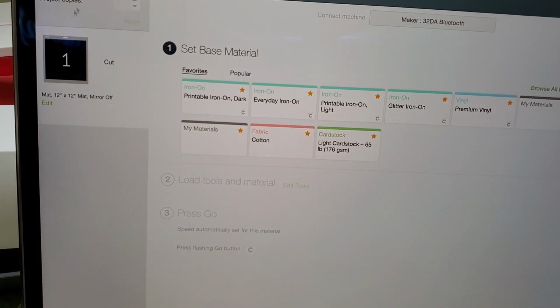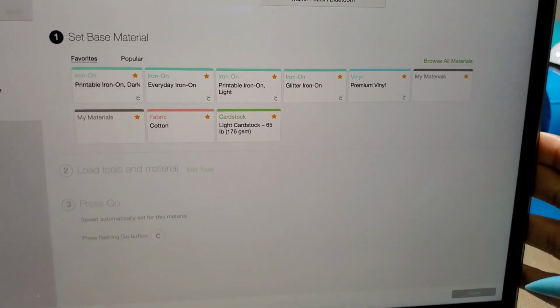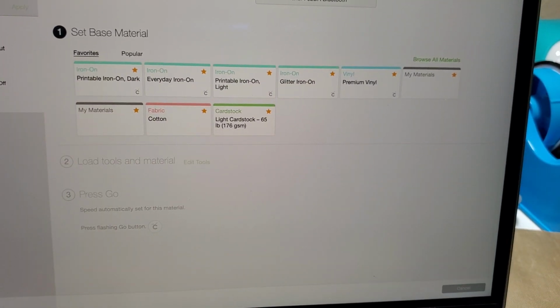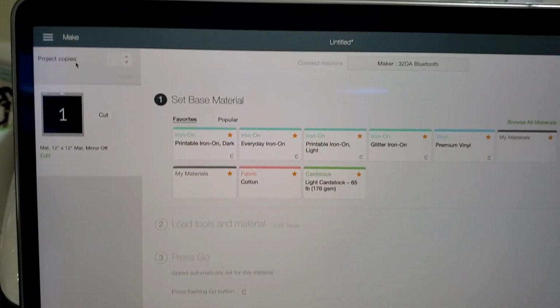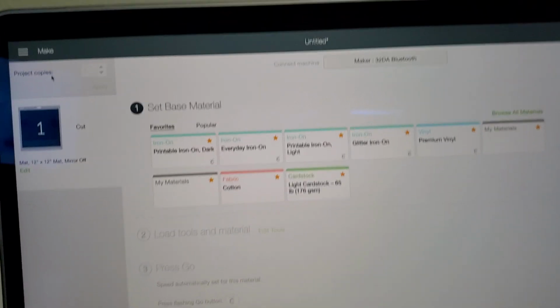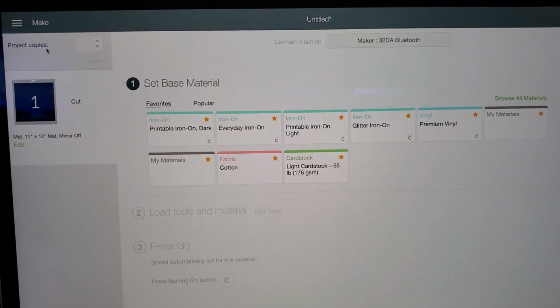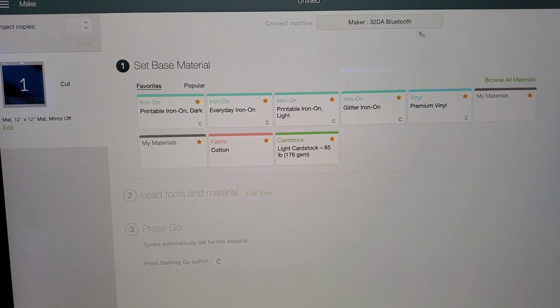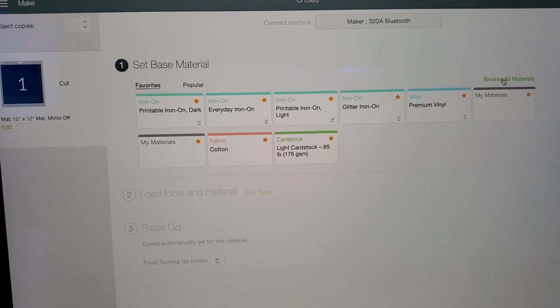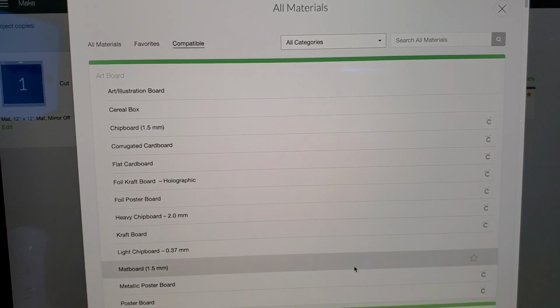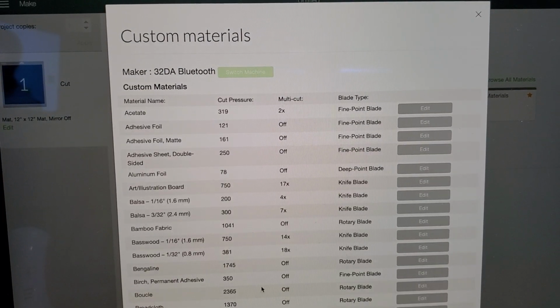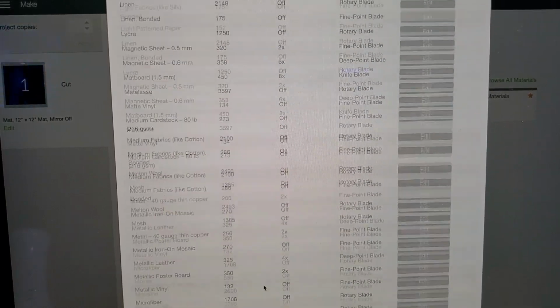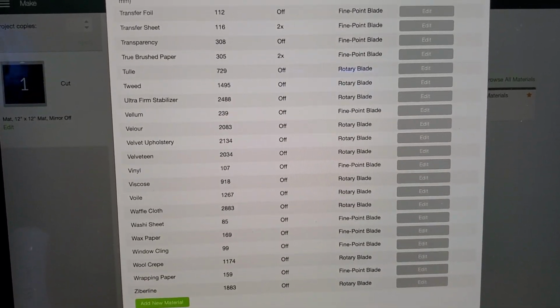Okay, so now we're here, and I've already set my own settings for rhinestone templates, but I'm going to show you how I did it. So you're going to go to browse all material and manage material settings and go all the way down.